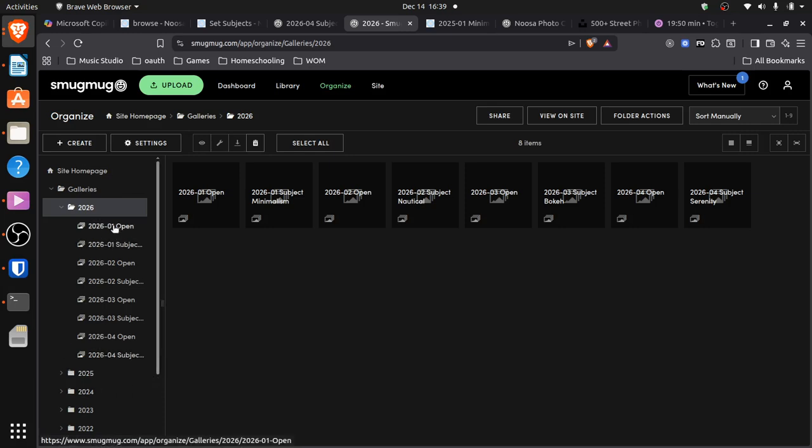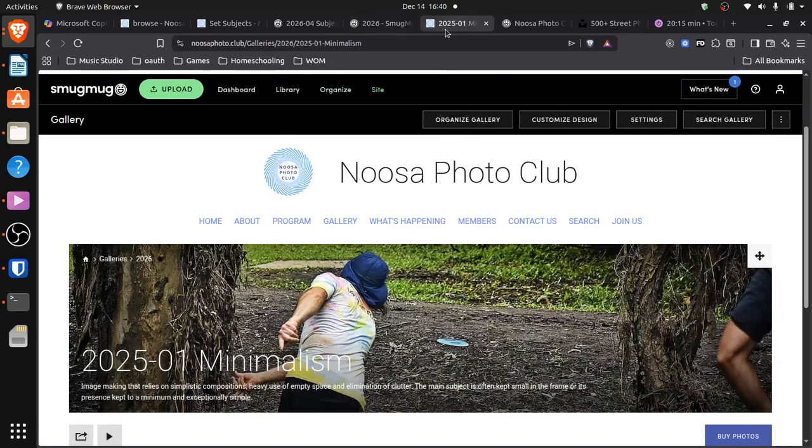So we do an open and a subject one for each month. So that means there's going to be 24 folders for each year. This is what I've gathered from your other structure. Obviously you can do whatever you like, but 24 folders. So we're up to the 5th month, January, February, March, April, May, up to May. So what I'm going to do is I'm going to see what the subject is for May. Let's have a look.